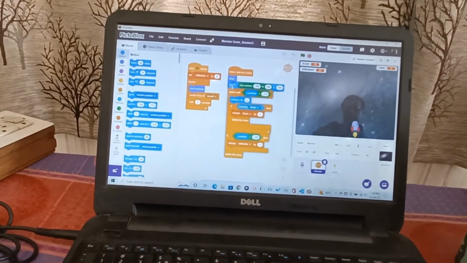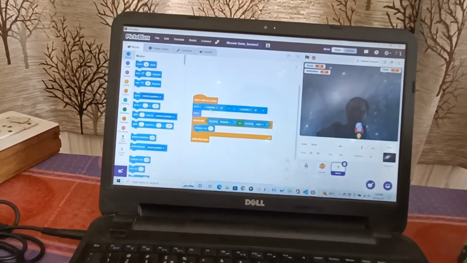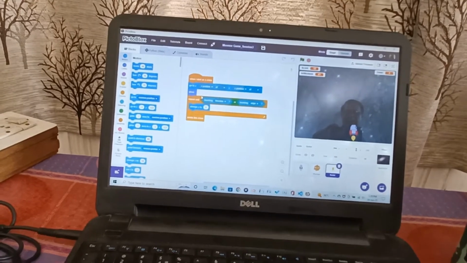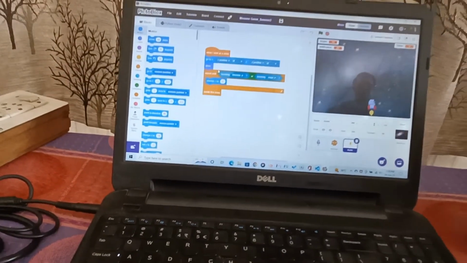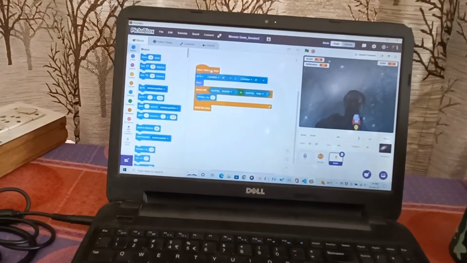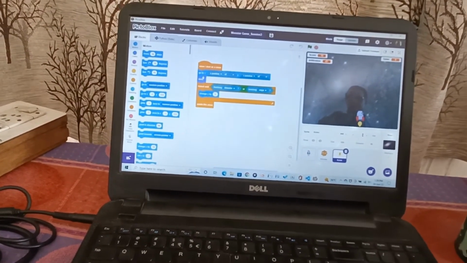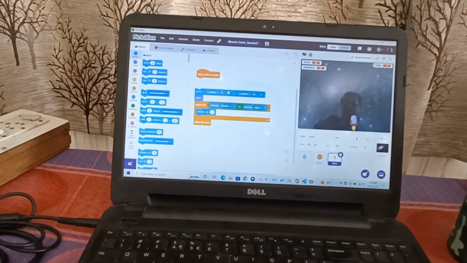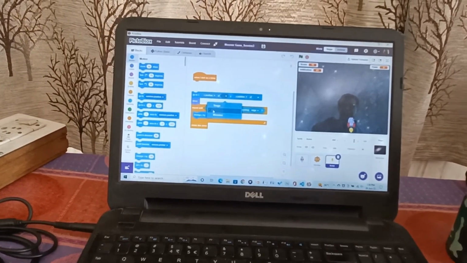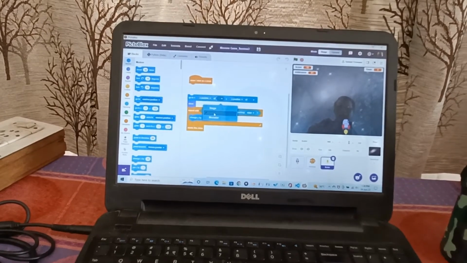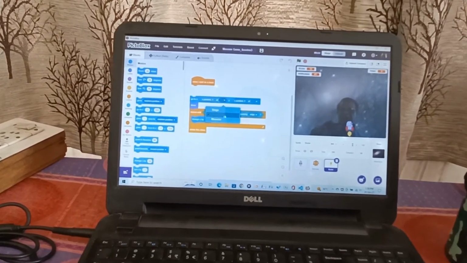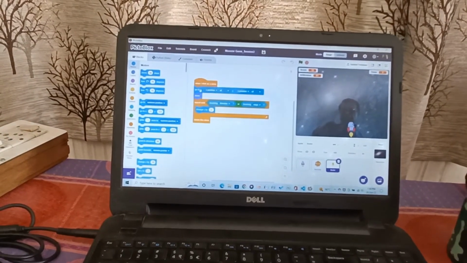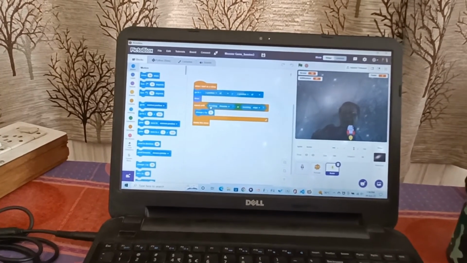So this is about the monster part, and the very easy part is the bullet. If I have clicked on the space bar, in that case a clone of the bullet will be generated, and its position is totally depending upon the position of the sprite called spaceship. Spaceship is actually missing here, so it should be spaceship. So it follows the spaceship position and repeats until touching the monster.